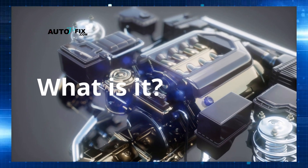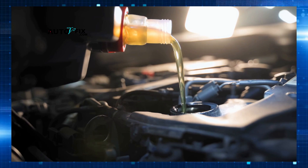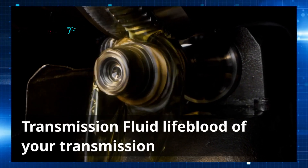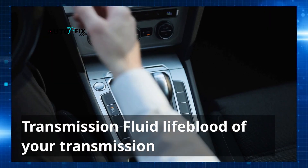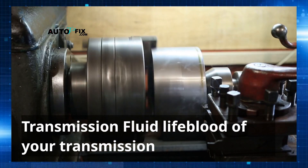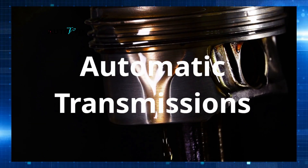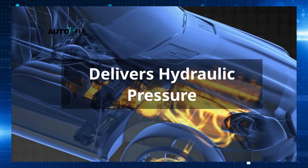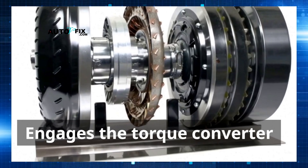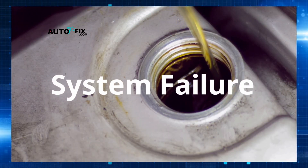Before we get into the various types of transmission fluid, let's look at what transmission fluid really is and what it actually does. The transmission fluid is, in short, the lifeblood of your transmission. In a manual transmission, it lubricates all the metal gears, shafts, and bearings, helping them glide smoothly and avoid grinding. But in an automatic transmission, it goes even further — it not only lubricates, but also delivers hydraulic pressure to shift gears, keeps the system cool, operates the valve body, engages the torque converter, and ensures clutch packs and bands don't wear out too soon. Both types of systems can fail fast without the right fluid in place.